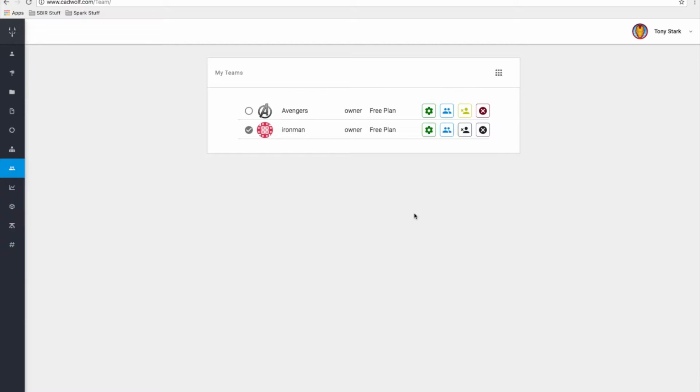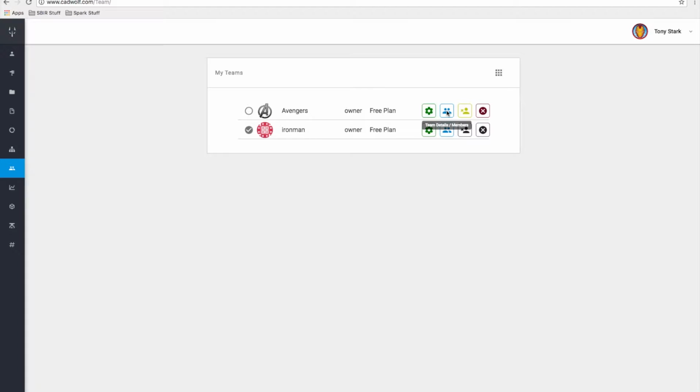And this time, remember there's always a user or a team with your username, which is just you. No more members can be added. On this page here is a link to the settings page, the details page, an option to remove yourself from this team, and an option to delete that team if you are the owner. So let's look at the details for the Avengers team.